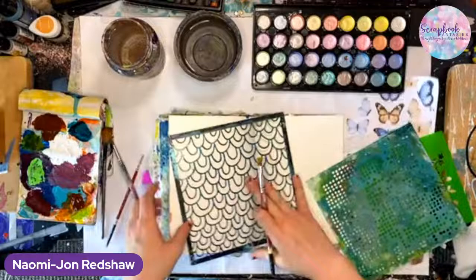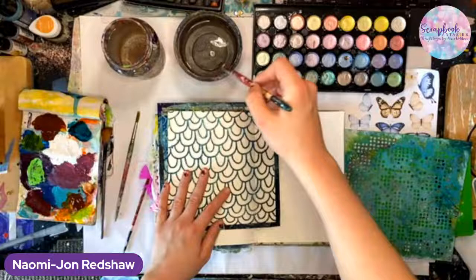stencil. So the English is slowly coming to me. Who knows, by the end of it we might be able to make some full sentences. Woohoo!